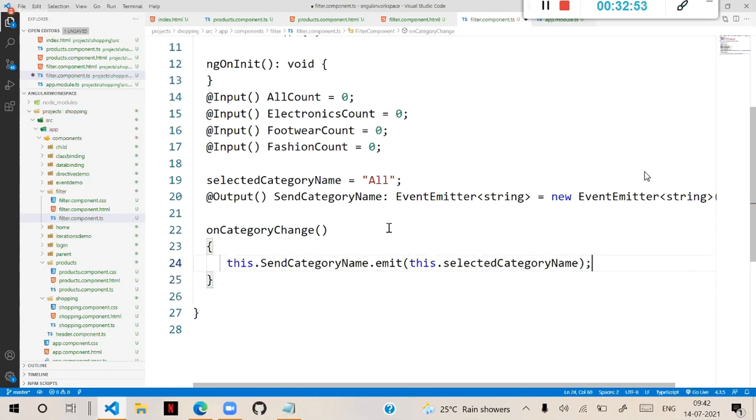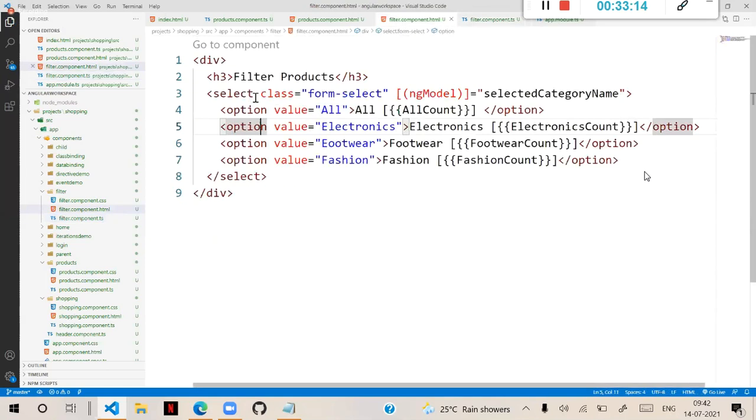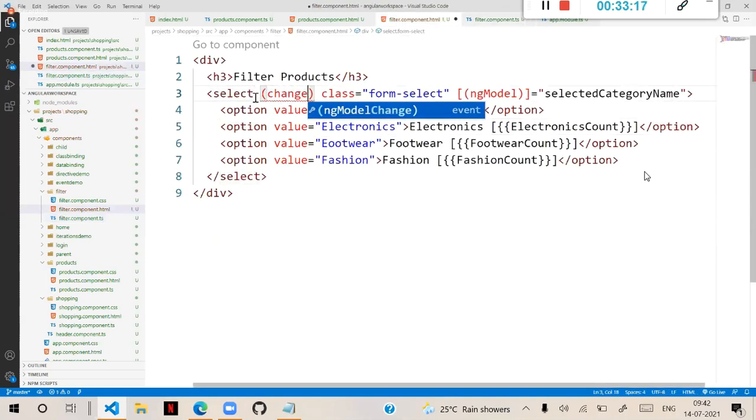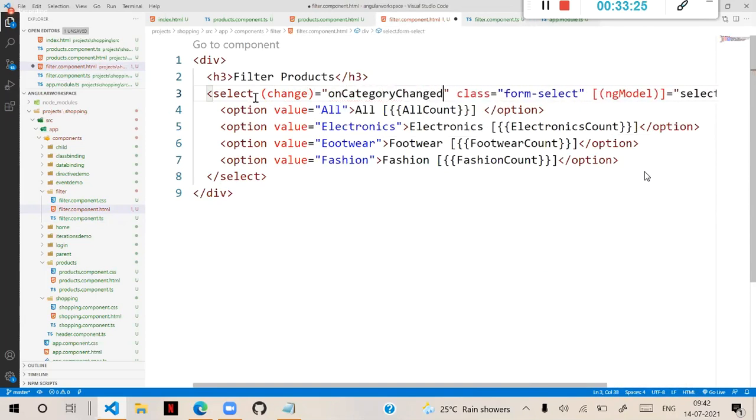That means it is sending that category name, which is a string. So whenever the category is changed, it is sending that category name. Now this on category change should fire when the user changes the category. So here we have a change event. On change, we have to send that category name. That means on category changed, that's the option we need to configure.